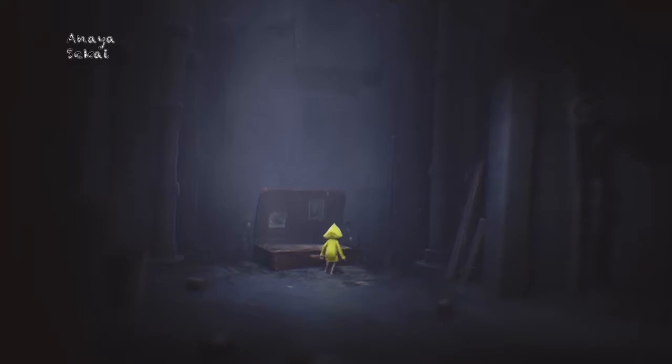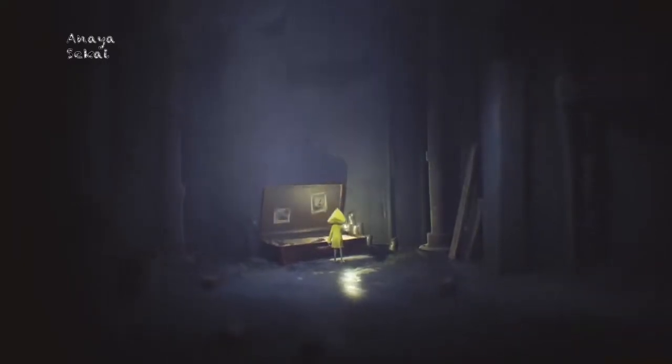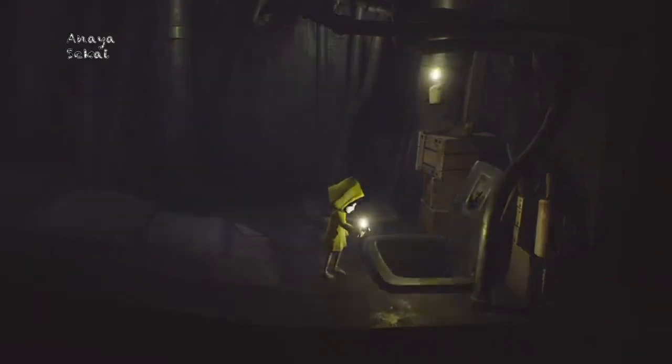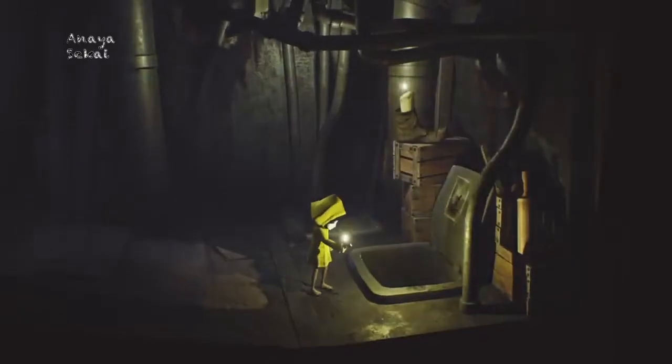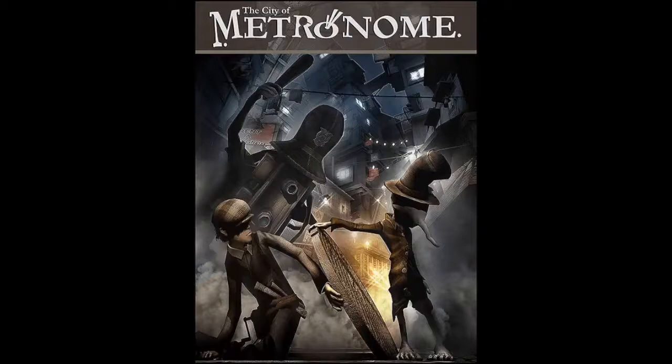At the very beginning of the game, when Six wakes up in a large suitcase, players can see black and white pictures. One of them is the same photo which is also in the ventilation leading to the Jaw Monster room, in a secret room with a gnome to hug. This figure is a Metronome, one of the characters from the game City of Metronome, developed by Tarsier Studios.